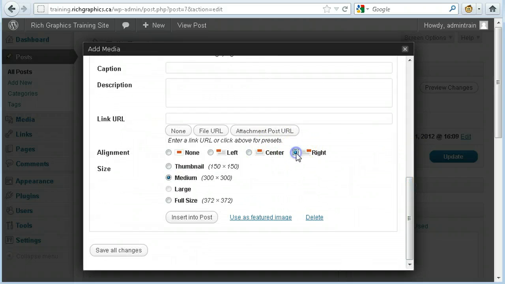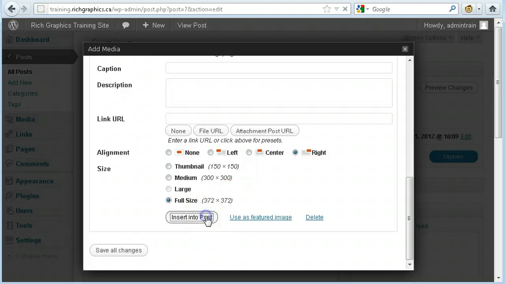I want it to hug the right side of the page, and in this case I want it to be a full-sized image. When you're trying to figure out sizes, your average WordPress page is about 1,000 pixels wide, but a chunk of that is taken up by the sidebar. So a full-sized image is 600 and some pixels wide, and a half one is about 300 pixels or so. So whereas this is only 372, it's a little more than half. I think that's a fine size to put into the post.